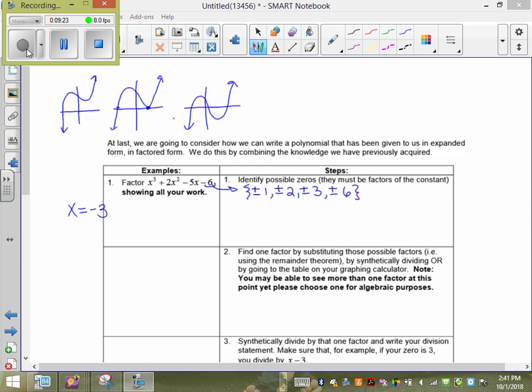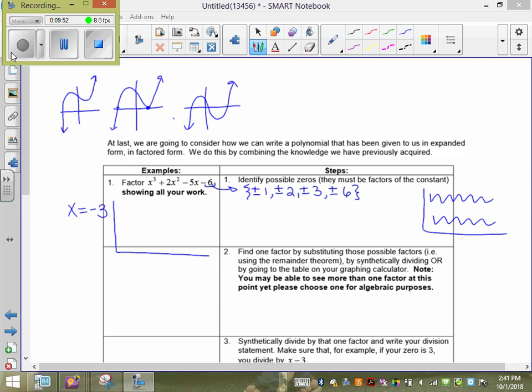You're going to draw yourself an L. Don't draw it over here. I'm just showing you. You're going to draw an L, and you're going to have numbers up here and numbers down here. So make sure you draw your L long enough so that you have space to write 2 numbers in it. So I'm going to draw it like this. So we are going to use synthetic division to break these factors down. Because the only thing we know how to factor maximum right now is x squared. We agree? And currently we have an x cubed.